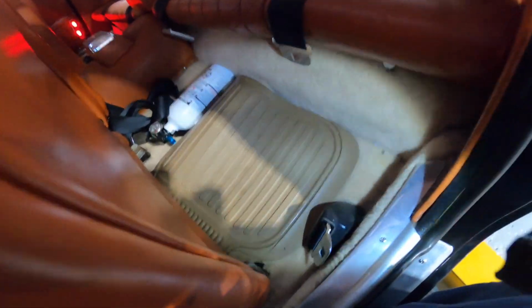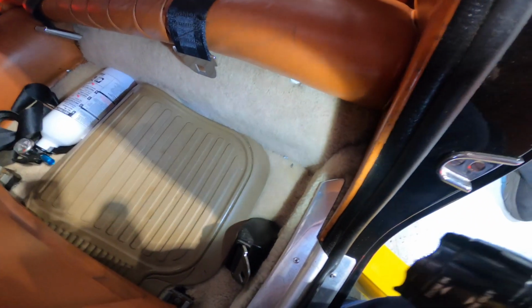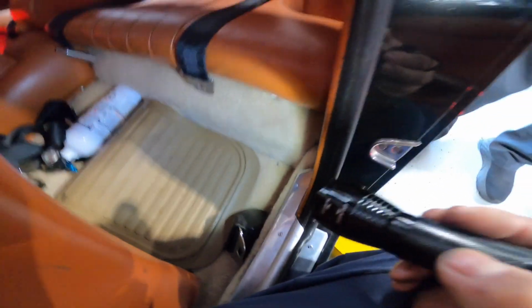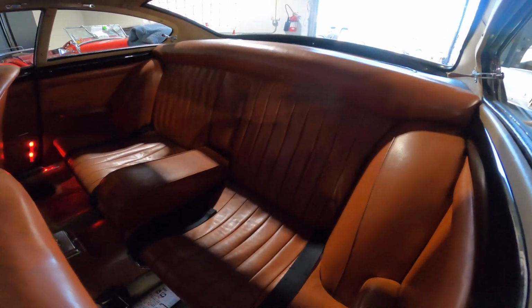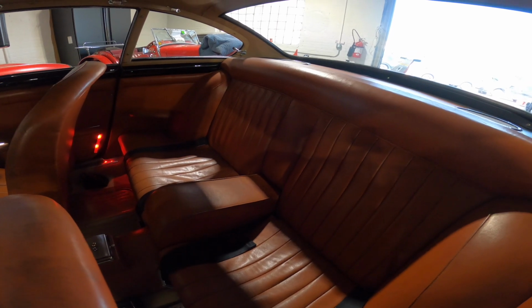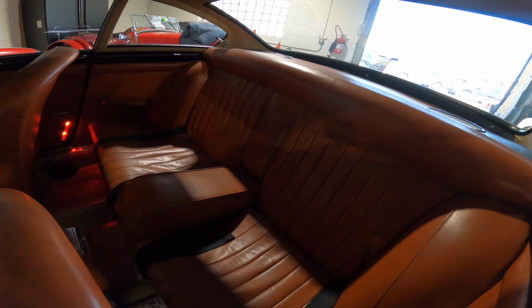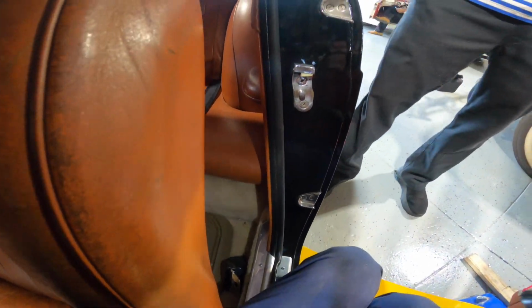What else? The carpets, I think, have been replaced. They're not Wilton carpets. The leather interior on this looks original, but the carpets just don't look like they have 100,000 miles of wear. And they're not wool. I think these are polyester or nylon carpets. So somebody's replaced the carpets, probably when they did the rockers, when they had the whole car painted.